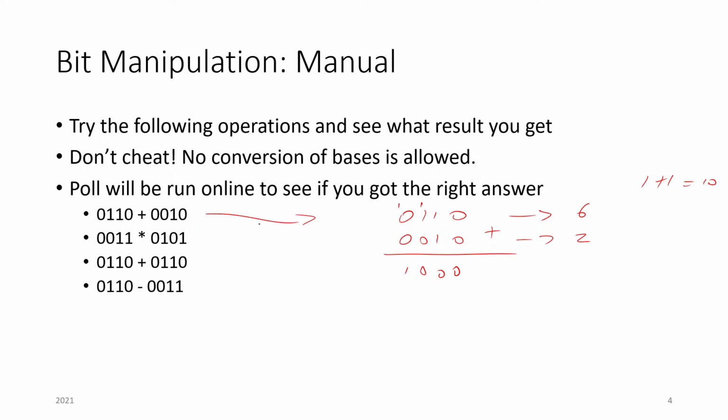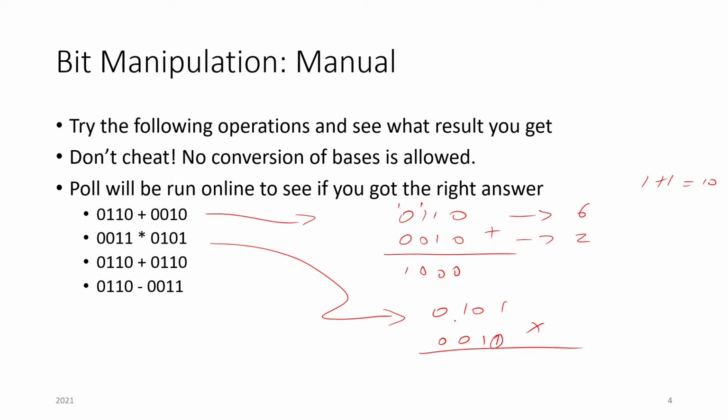Alright, so for the second operation, which is this one here, we're going to use the bigger number on top, and we're putting the smaller number underneath for multiplication. So we can see here that 0, 1, 0, 1 is going to be the bigger number. So we have 0, 1, 0, 1. And then we have 0, 0, 1, 1 here. And we're going to be doing this multiplication as a result. So this comes like we're doing the standard long multiplication that we are accustomed to when we're using decimals. So we start with this particular number here first.